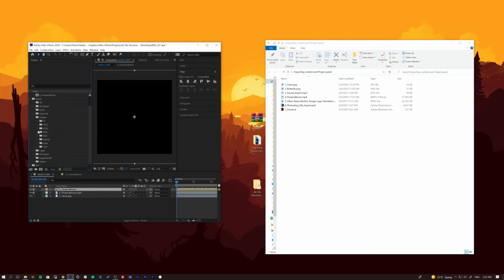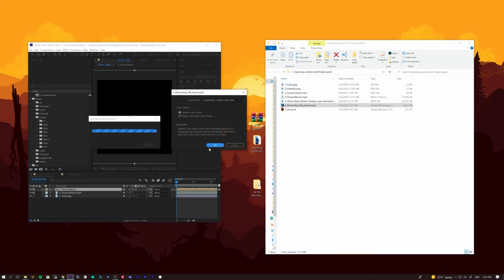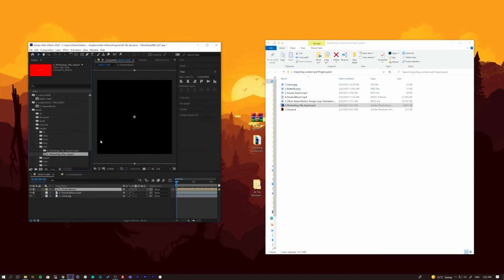And I'm going to go to PSD, and I'm going to drag in my PSD in here, from importing content. You can just press OK. I'm bringing this in from my importing content, straight from there, not from my file structure yet, because I just want to show you this way as well, and this can happen sometimes. Say for instance, you forget to use my file structure.